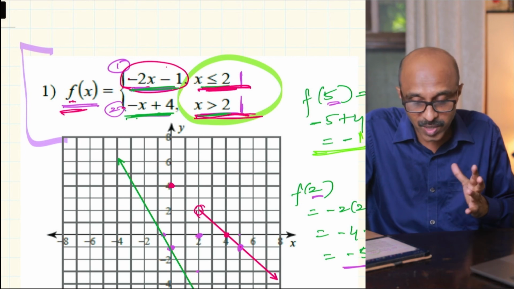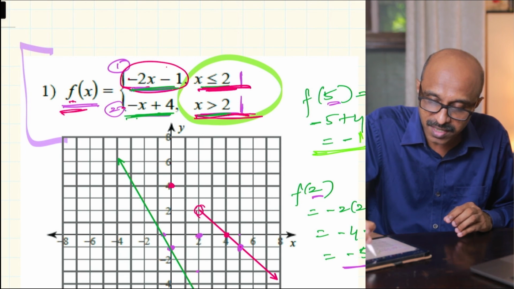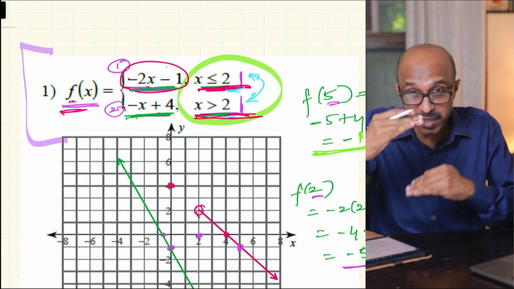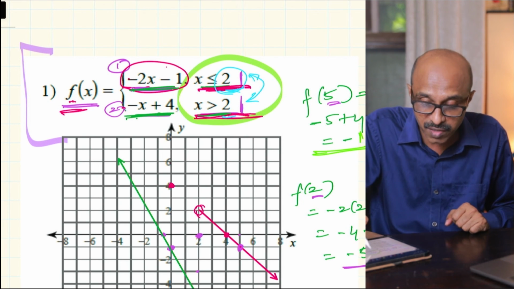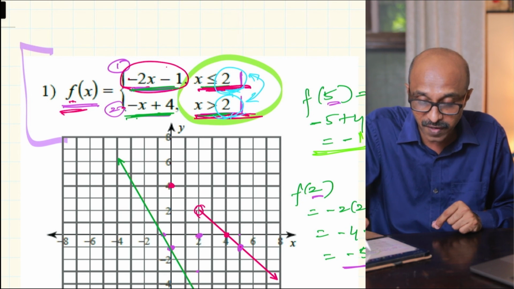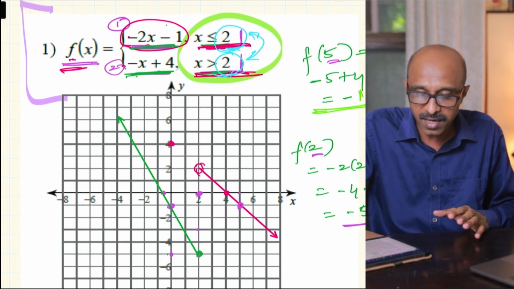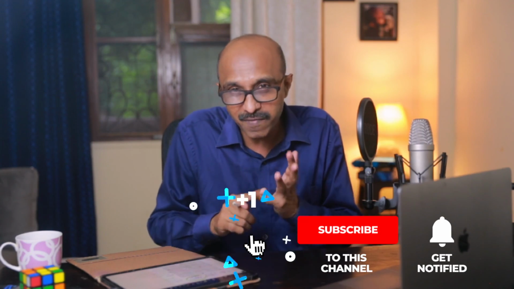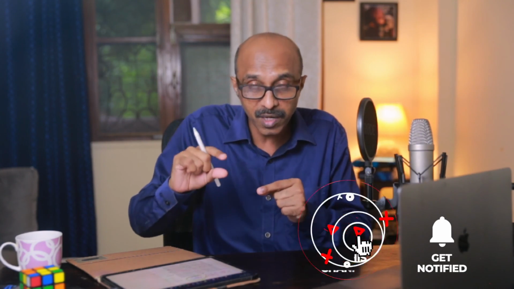The real power of piecewise functions will come about when we actually test the continuity of these functions around the point where the definition of each piece changes, okay? When we talk about continuous functions, that's where we need to check the continuity of the function. So we'll talk about continuity on some other video. This was just to give you a basic idea of what piecewise functions are and how we evaluate the function value based on which piece you look at, okay? And we also saw how we can graph piecewise functions on your graphing calculator.